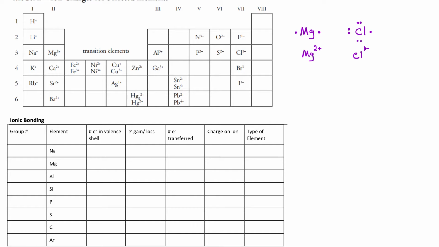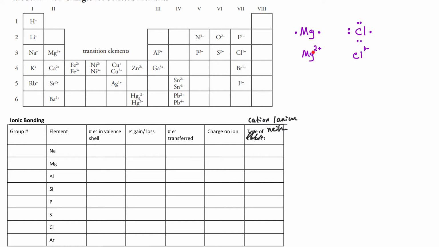So let's look at some of these ideas. So we're going to start off with the idea of ionic bonding. And to do that, we're going to fill out this chart, and I'm going to do about 2 or 3 examples, and then I'll let you folks try the rest of them. And instead of type of element, which is talking whether it's metal, non-metal, and so on, I'm just going to label this as either a cation, anion, or neither. And in order to fill this out, you need to know whether the object, when it fulfills its outer shell, does it become positively charged or negatively charged?